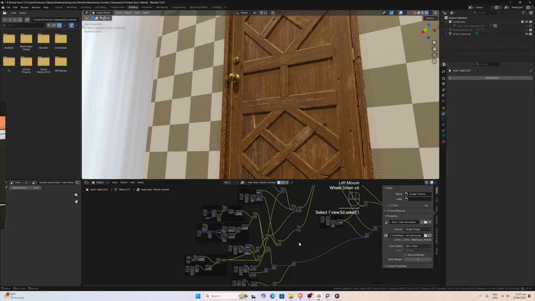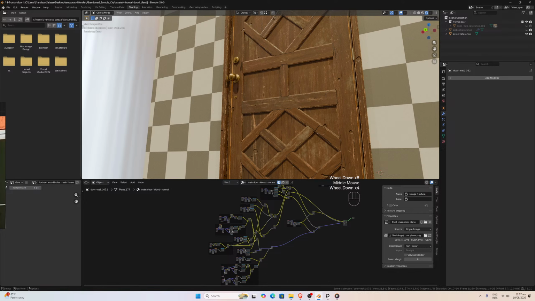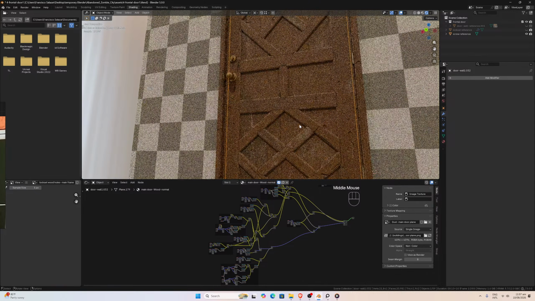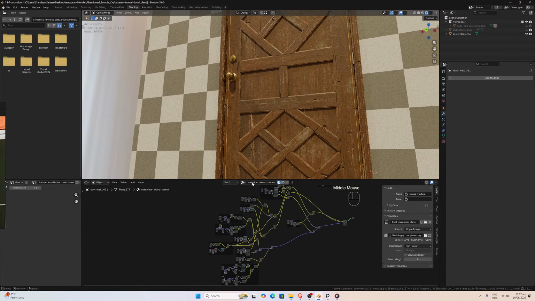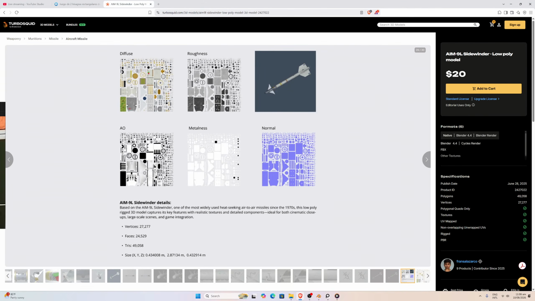Look, all of these nodes make it possible that we can see all the details, like it is looking for the wood in this case. Then we have to convert this into image textures like this one here to use it in games. If we don't have this, we cannot use that mesh in games.